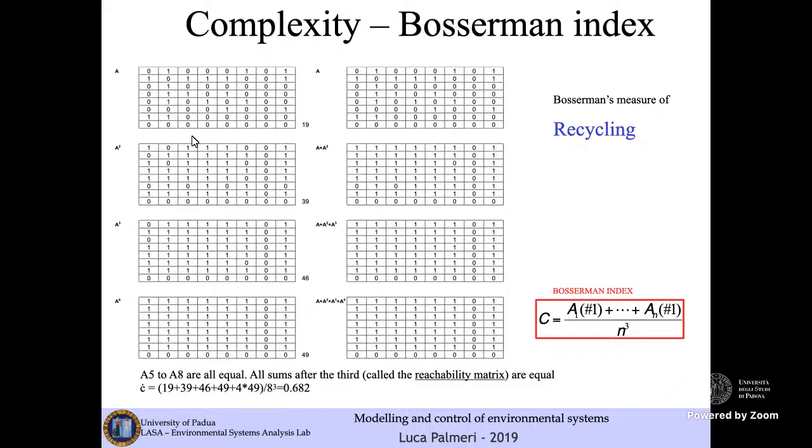Why these are not ones? Because the square of the adjacency matrix, from a topological point of view, is counting how many pathways of length 2 are present in the network. So this matrix has ones if there is at least one pathway of length 2 connecting two compartments. Let me see if I can explain this by making one of my table drawings.